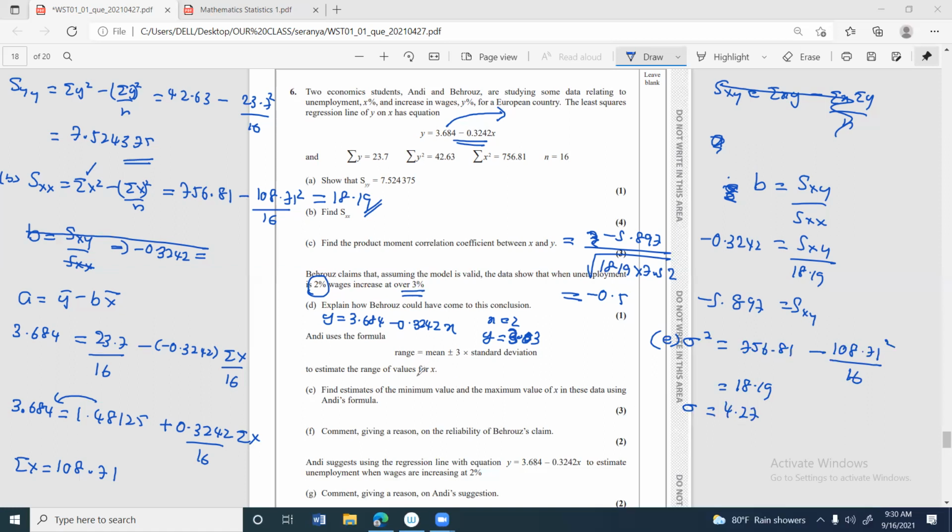From the mean, you can get this value. So the mean is summation x divided by n, 108.71 over 16, which is 6.0, plus or minus 4.27. So you can get the range. It falls between 3.597 to 9.993, 9.993 is the answer for this. That's a way of getting the answer for the range, right? Okay.